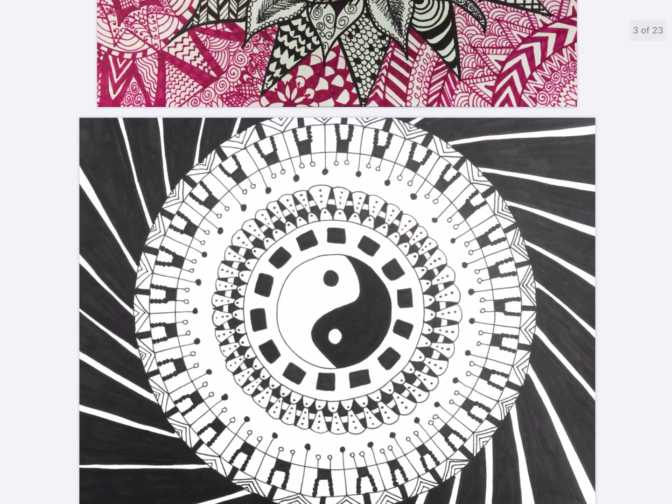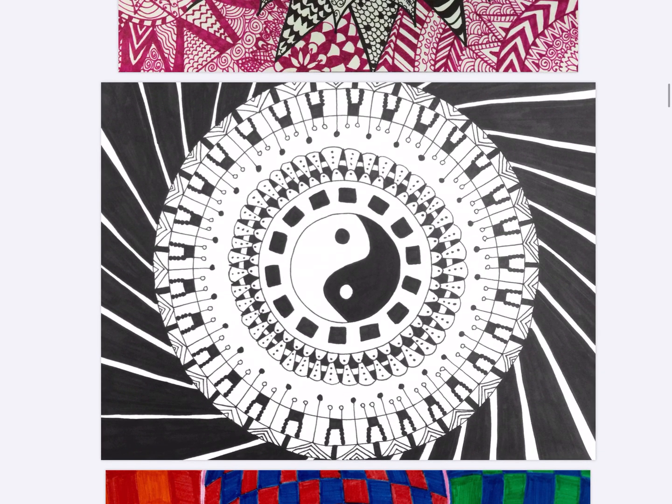This piece, also very special. Abstract art does incorporate, of course, powerful traditional symbols like the yin-yang. This piece was all done with a Sharpie marker. Reminds me to encourage you to experiment with black and white. Of course, we love our color pieces, but you should always experiment in black and white also.